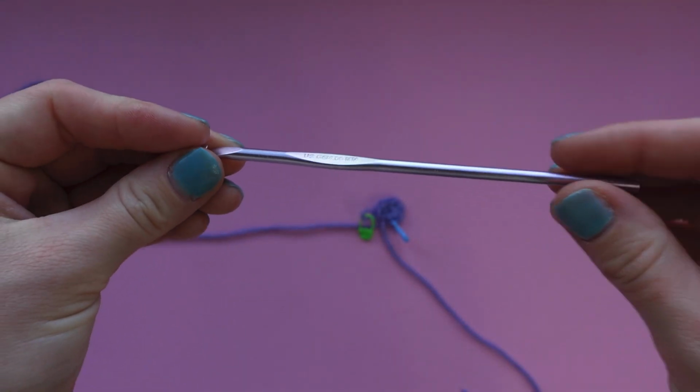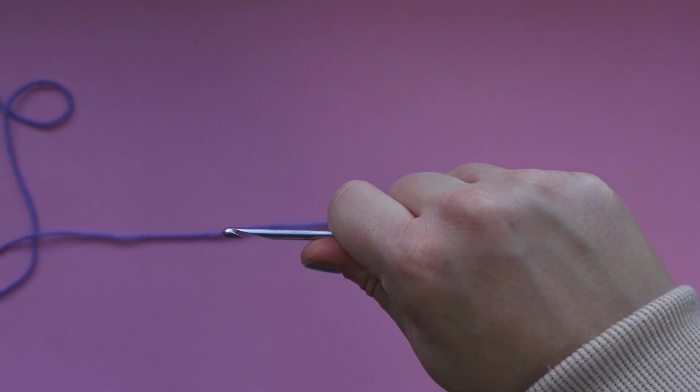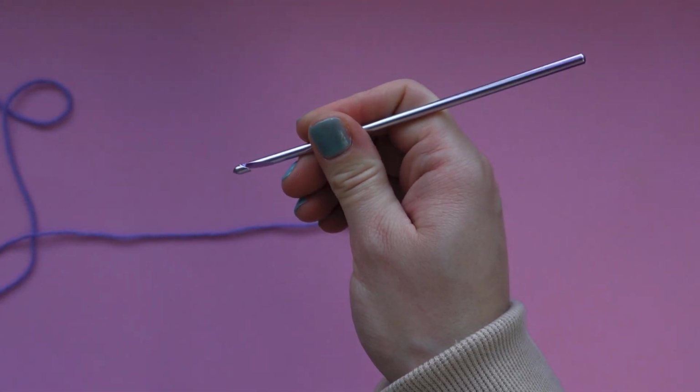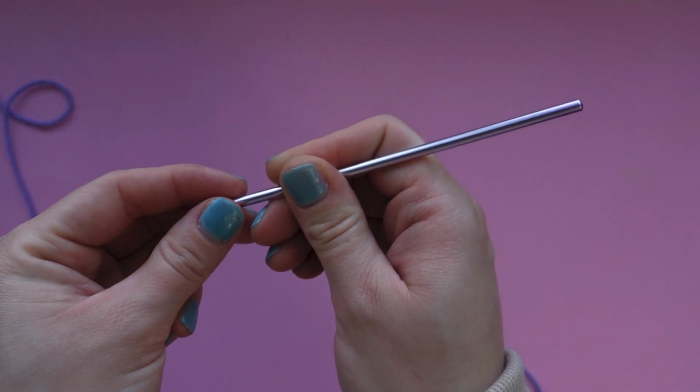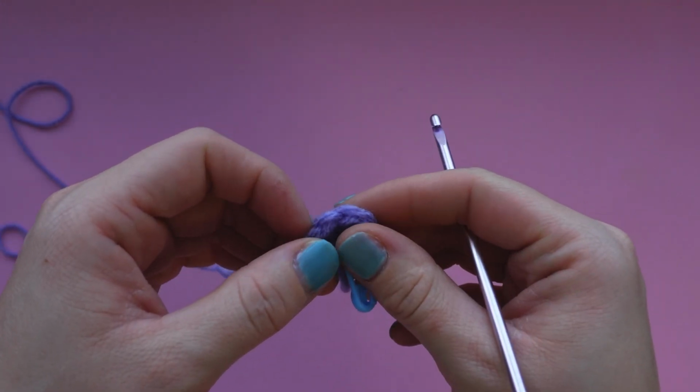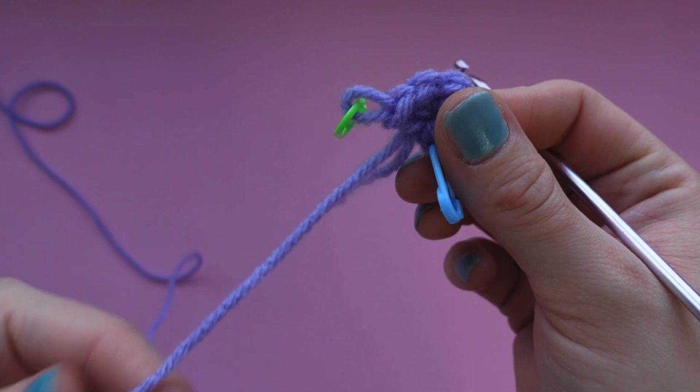There are 2 different ways in which you can hold your crochet hook. This first way is like a knife. The second way is like a pencil. I personally find the pencil hold a little bit easier, but it's up to you. You can play around and hold your crochet hook however you'd like.